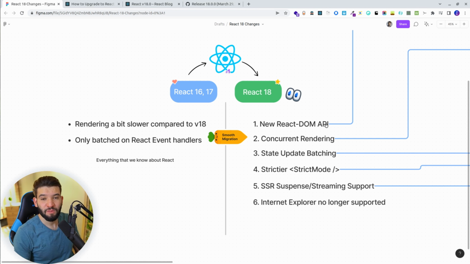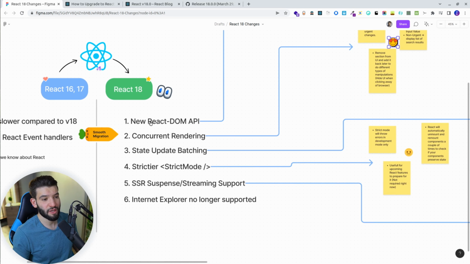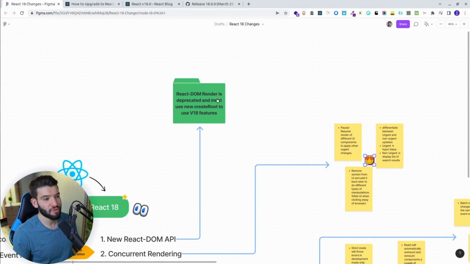The first and most important change in the React ecosystem, or the whole React library in general, is ReactDOM. As we all know, ReactDOM is the companion to the React library that allows you to render, attach event listeners, and manage the whole DOM, to make React available and work on the browser itself. If you go into the new ReactDOM here, as you see, the ReactDOM render method is deprecated, and you must use the new createRoot instead of the render method in order to benefit from version 18's features and actually start using all of those.